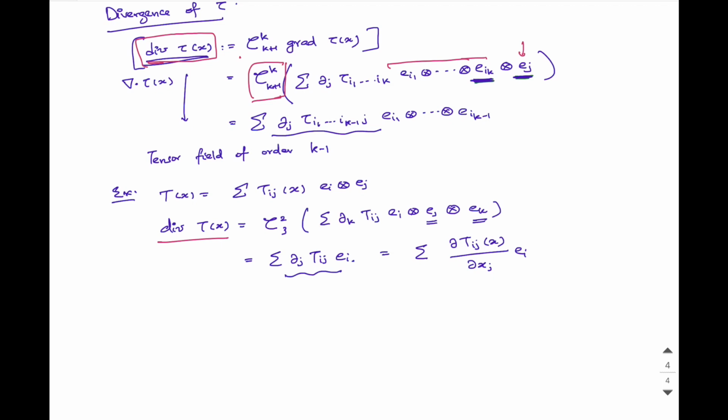Let me finish with the expression for the curl of tau. Remember that in the context of a vector field, we computed the curl based on the divergence. We are going to follow a similar approach now. The idea is to first choose any fixed w in R^3, and then I have a recursive definition. This is a very nice idea. You don't define the curl directly, but you define the curl in what is called a recursive fashion.